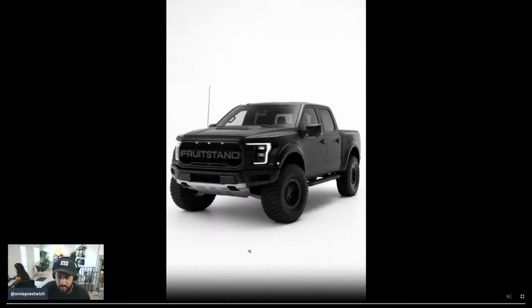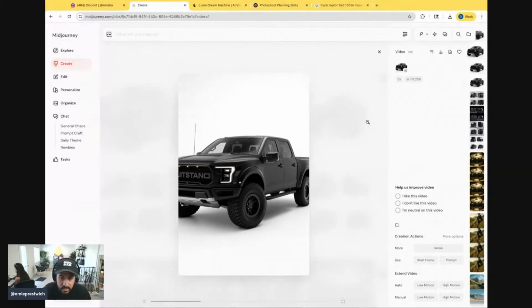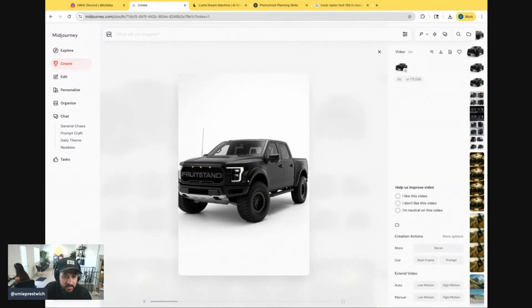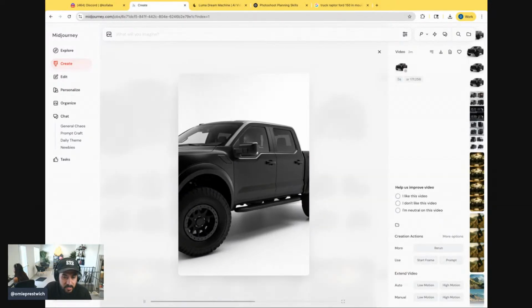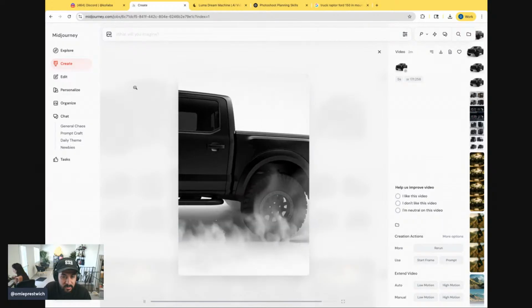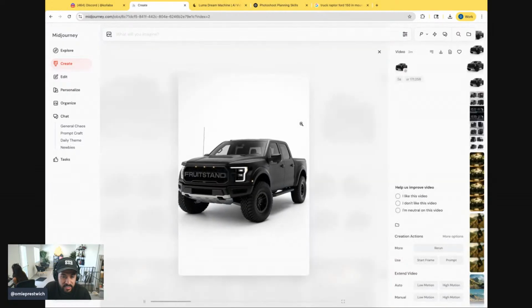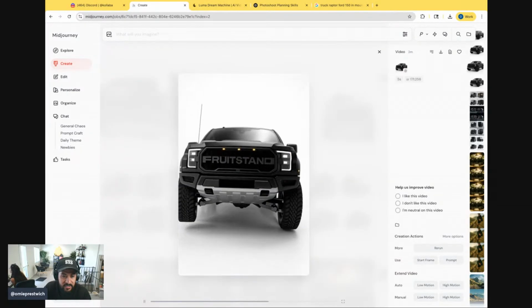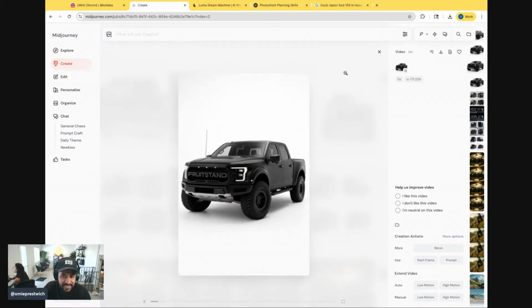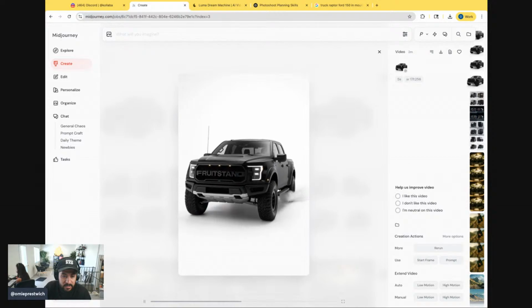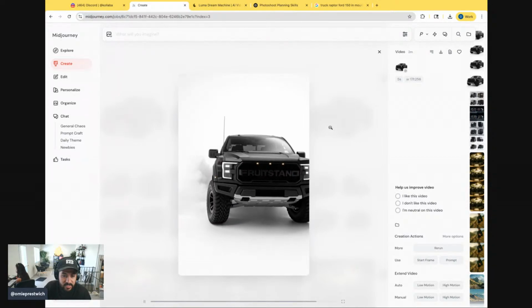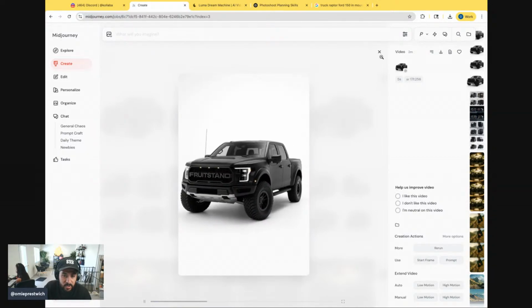So there's option 1. Let's go and see option 2. It's funny, there's a person in that one. Option 3, this one's kind of fun. Okay, and then option 4. The white smoke is interesting.